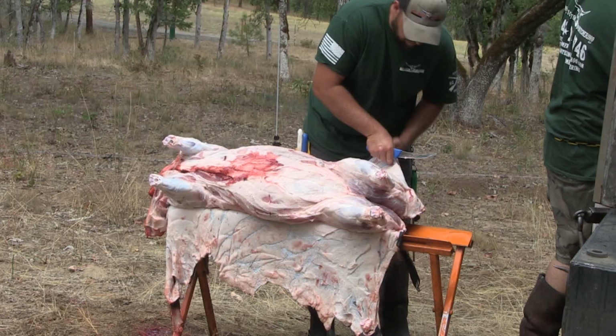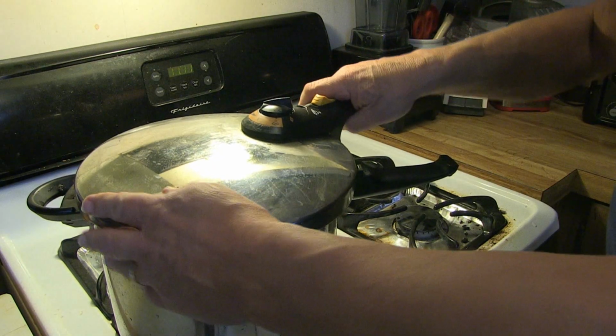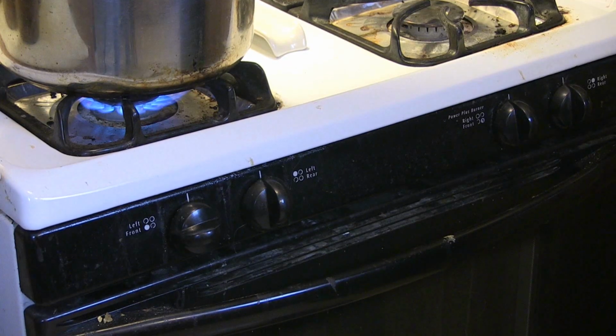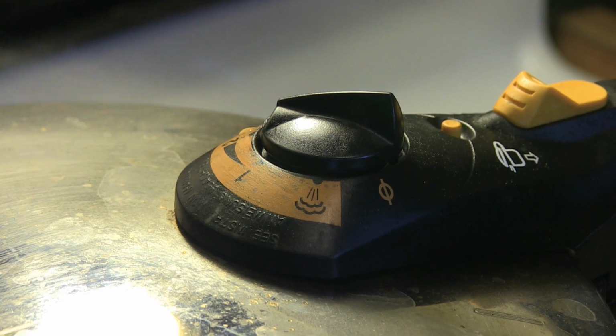To this mix, I also add that ham hock. Yes, we're just going to dump it right in the pot, close the pot lid, and turn the heat on under the pot and let it come up to steam. I have my pot on selection 2. It's going to heat up to 240 degrees Fahrenheit to get a good cook.